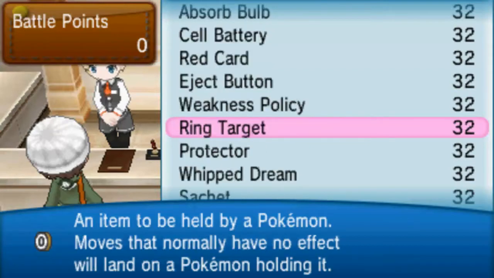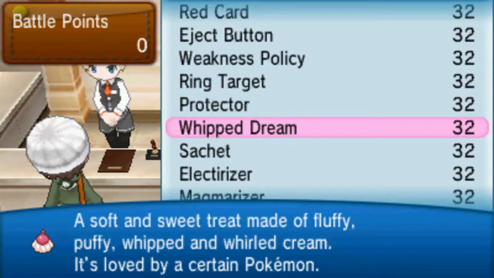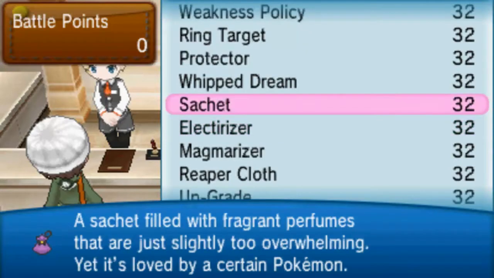Ring Target, yeah, it's alright. Protector, good to evolve Rhydon into Rhyperior. Whipped Dream to evolve Swirlix into Slurpuff. Sachet to evolve, I can't remember that thing's name, but it evolves into Aromatisse. Trying to think of its name, I can't think of it.